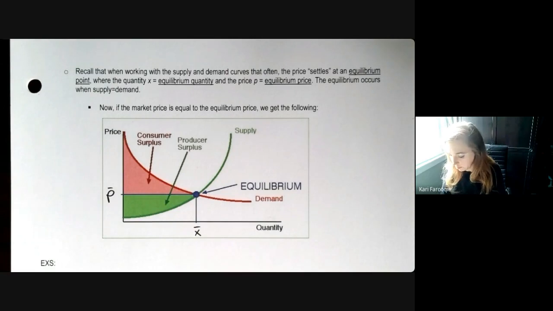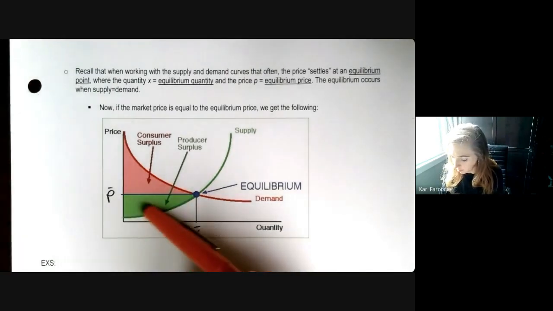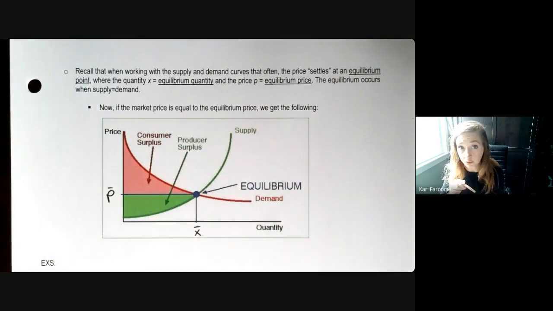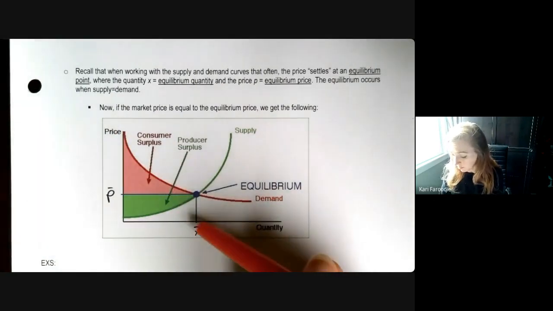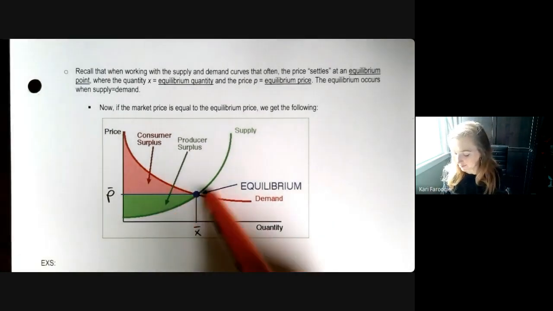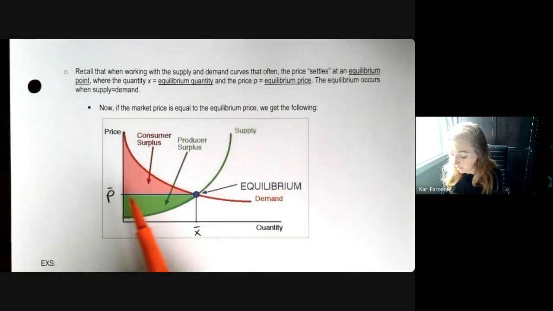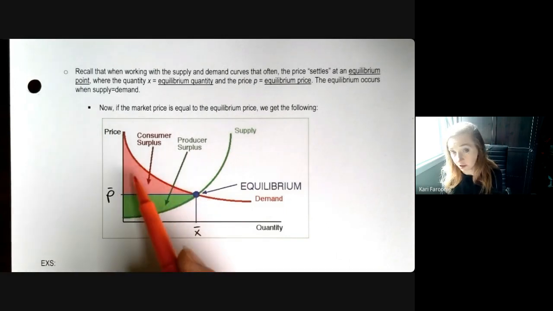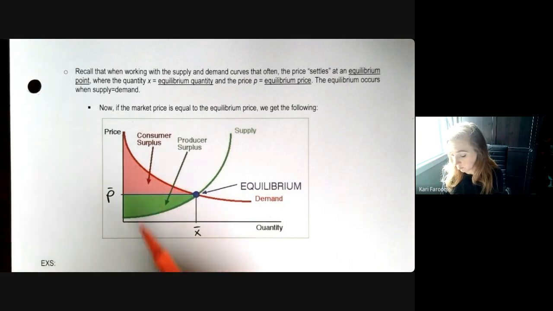Okay, so you're seeing here these two curves. You've got your supply curve heading up, you've got your demand curve heading down, and the intersection point of these two curves represents this equilibrium point, X bar, P bar. And here you can see the area underneath these curves and this line that represents the horizontal distance at the height P bar over to X. You've got the consumer surplus above and the producer surplus below.